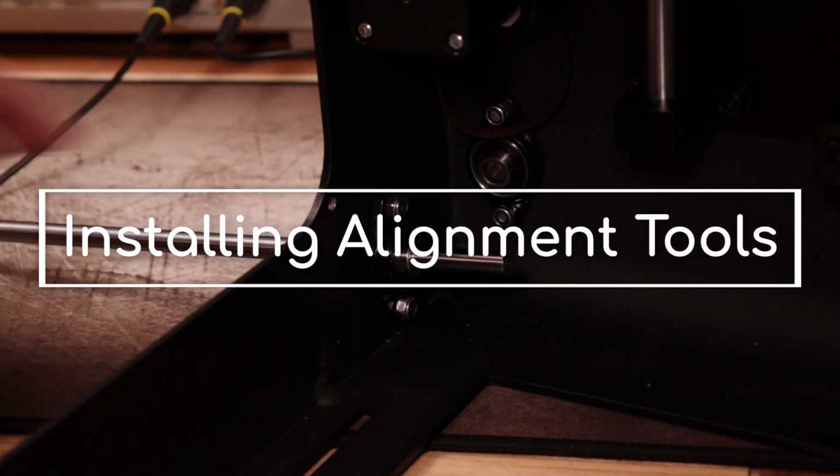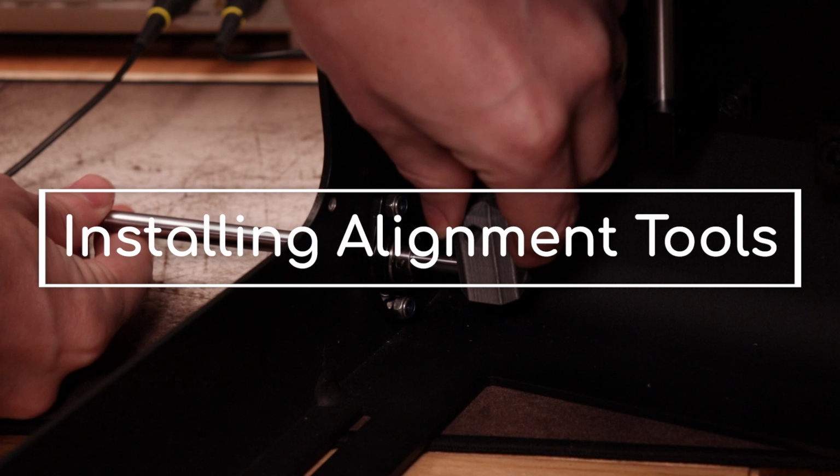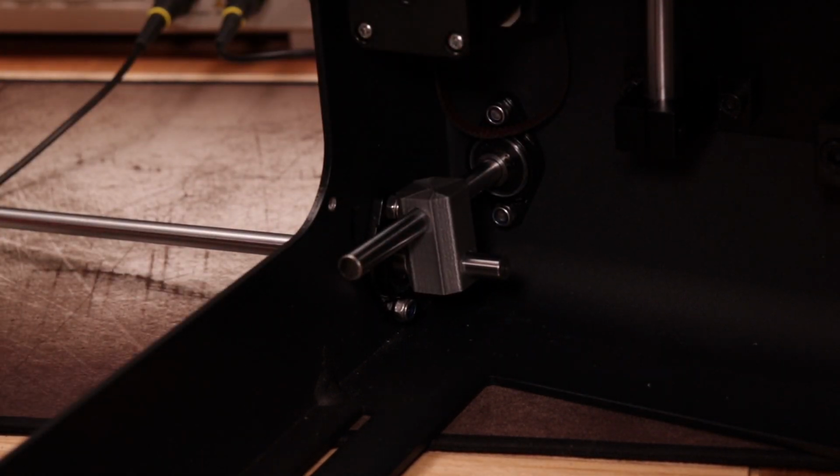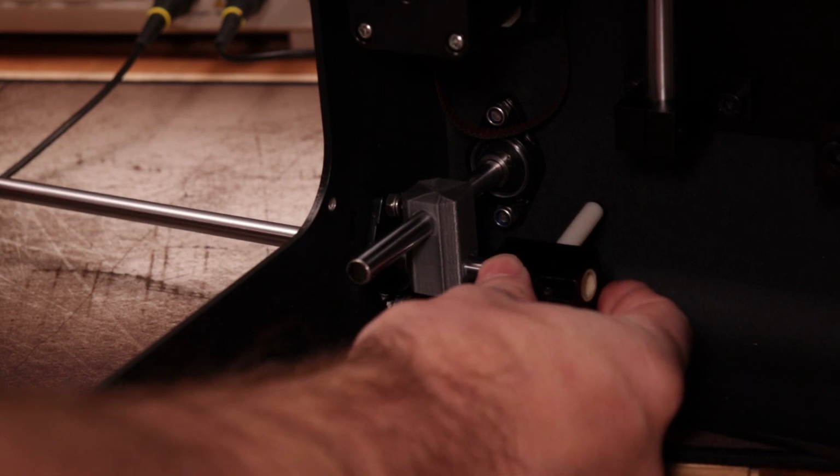Now install the alignment rig. Start by sliding one of the rods through a hole we just drilled, then add an alignment block. Push the rod through and add the slides and the remaining blocks as you work your way around the printer.